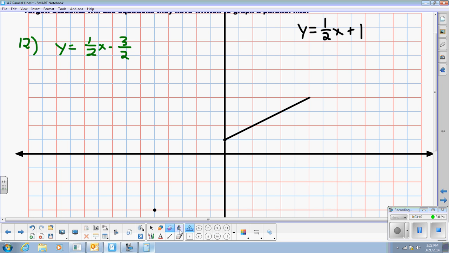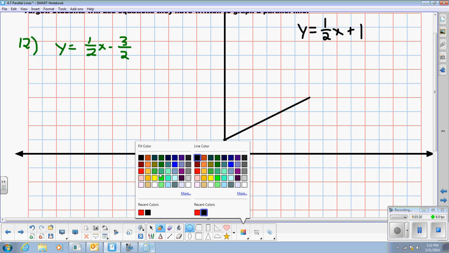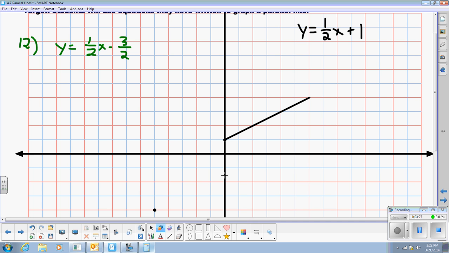It's a minus 1.5, and I need a dot. I have to have a green dot because I'm going to draw in green. So I'll make a nice bright neon green here. Okay, so -1.5 is right there. There it is. You see the green dot? And now I have to count up 1, right 2. So now I'm in the middle of the square here. So I'll just count up 1 space to the middle of this next square above. And now I'm going to count 2 spaces to the right. And notice I'm keeping my cursor right in the middle of the square. And I'm going to put a dot there.